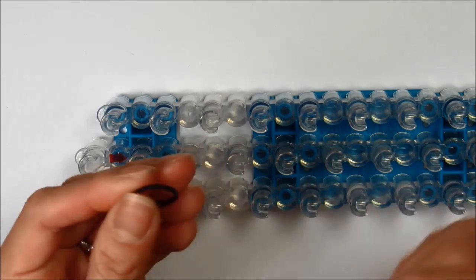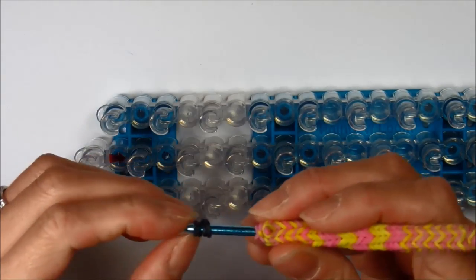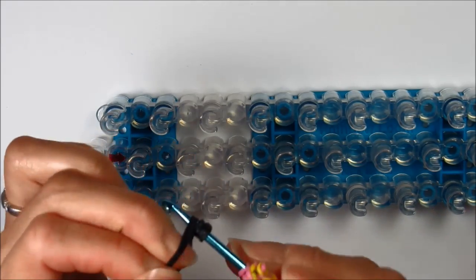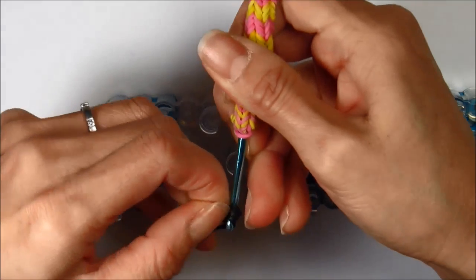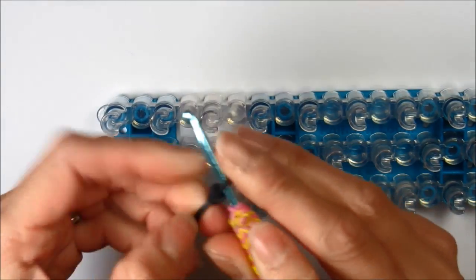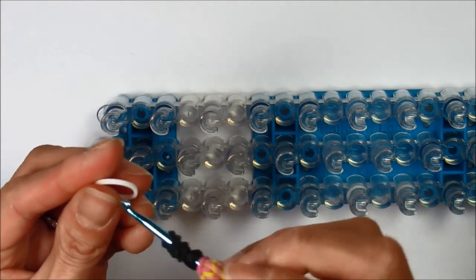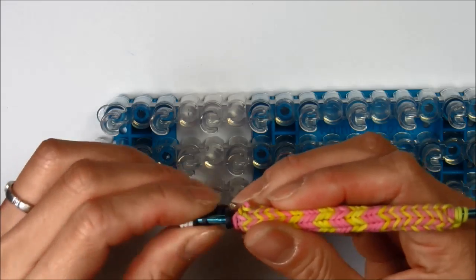For the nose, we're going to take a single and loop it 3 times to create 4 loops. Taking 2 single black rubber bands, pull them right onto the looped rubber bands, and loop the 2 singles right onto your hook. Taking a single white and looping it twice to create 3 loops.